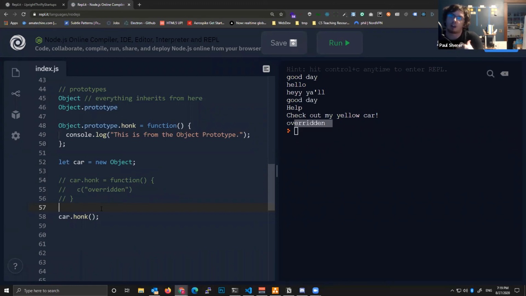It's going to walk its way all the way back up to object, which means right now we're creating a new object, but we could have vehicle, and then a vehicle from that, and then a car from that. And if none of them implement honk, and we get all the way back up to object, this would still run. It's going to walk through all those we inherit from on the prototype chain until it finds a honk method. And if it gets all the way to object and doesn't find it, then it goes, hey, that's undefined.